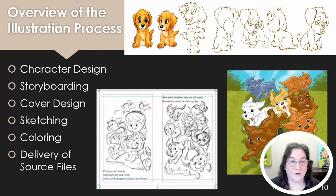That's one part that you'll probably spend some time on with your illustrator. If we look down here, you can see that the storyboard is a very rough sketch. Look at these puppies. I look at this storyboard, there's some placement of text. We got a template from the graphic designer so that the text was placed and then the illustrator can draw around it, so that we don't have to try to fit in text after. So we can see some room. We see some cute puppies running in a very high level detail.